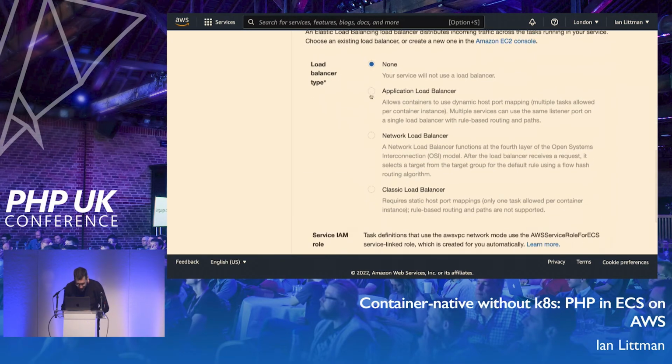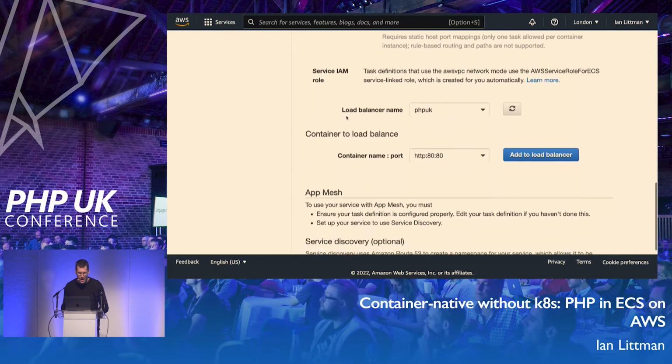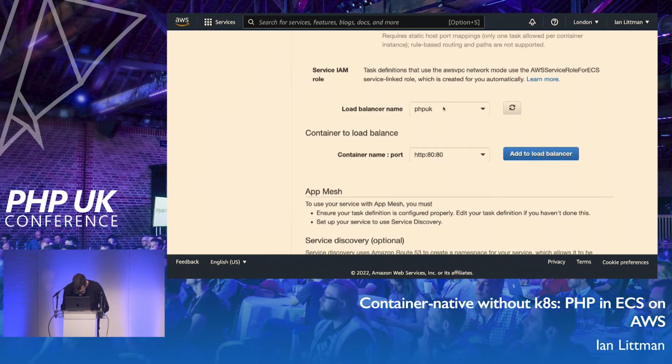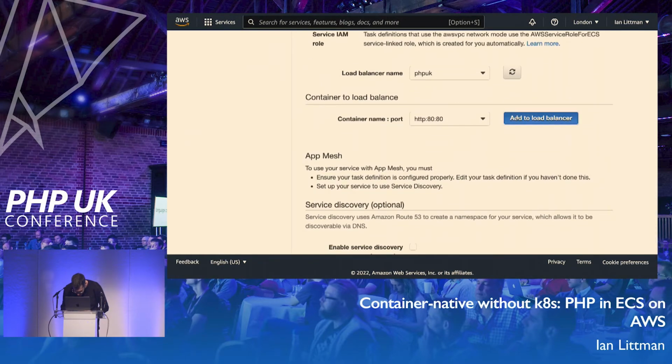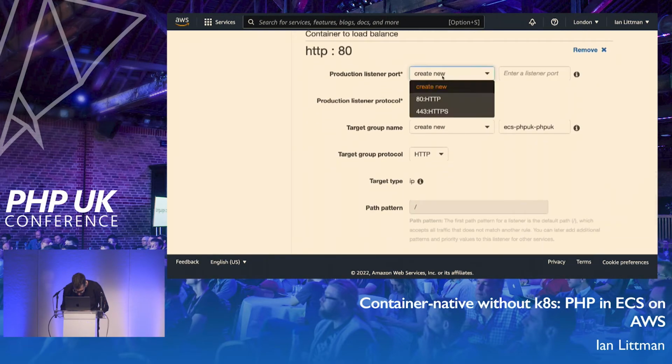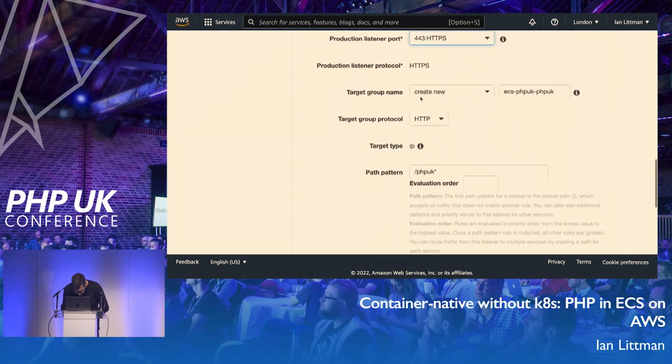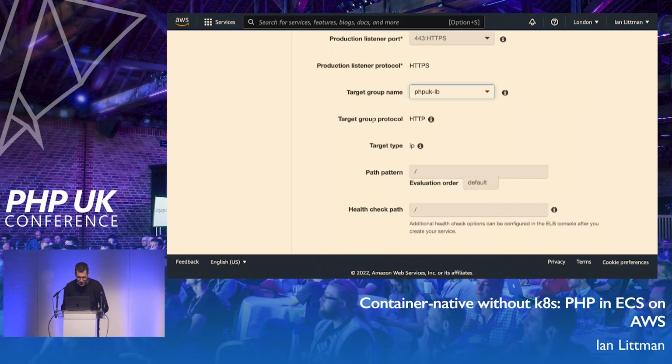So at this point, we can actually set up the link to the load balancer directly as we're setting up the service. Load balancer is set up correctly there. Go in here and tell it to use the target group that we had set up earlier.